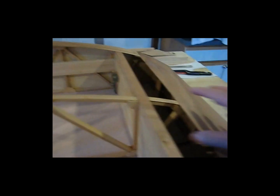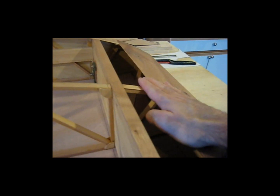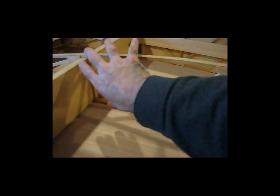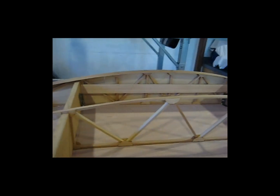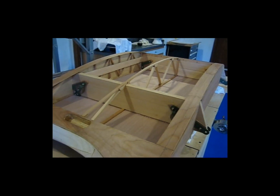This front nose piece of the center rib stays to support this spar, so it's just going to be this center section here that's going to be removed. So let me do that, and then I can come back and do a little bit more of an overview.